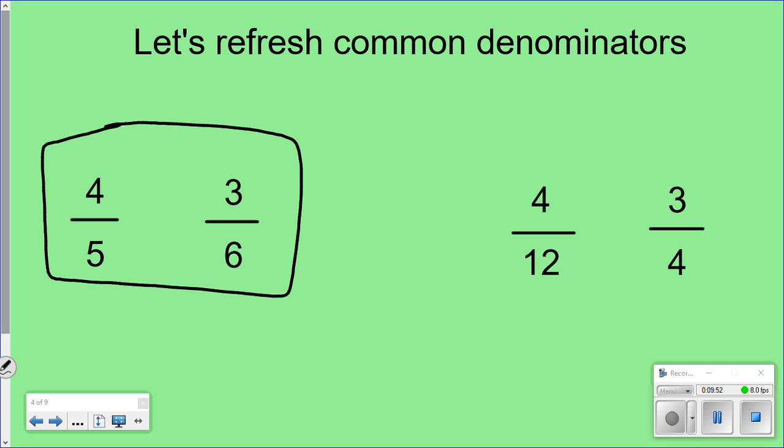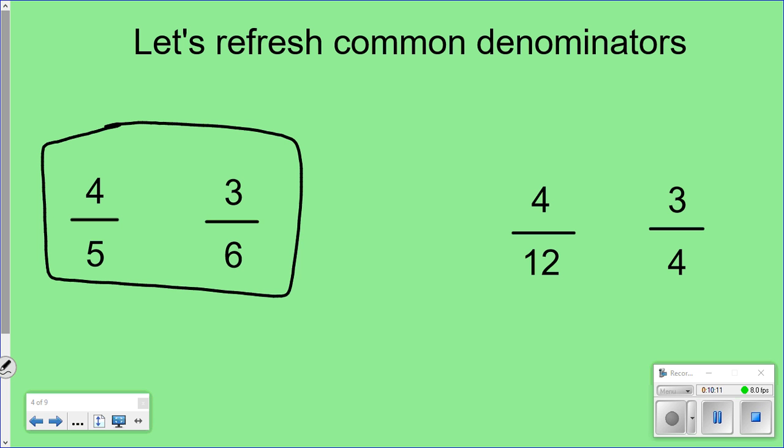I can't really reduce. I have to have common denominators to compare them, though. So I can't really reduce in this case. If I reduce it, it gives me 1/2. I can't reduce that. Is that common denominators? No. 5 and 6. What can I do? Two ways. There's two ways. You got a way, Matt?